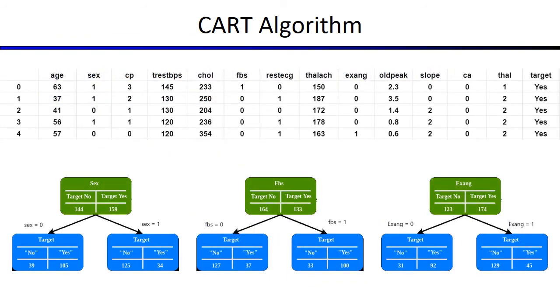Now let's take this example. This simulation uses a heart disease dataset with 303 rows and 13 attributes. The target consists of 138 value 0 and 165 value 1. And we only use sex, fasting blood sugar, and exercise induced angina as attributes. If we calculate the Gini impurity of these three attributes, we get that the FBS is the lowest out of them all, so we're going to use it as the root node.